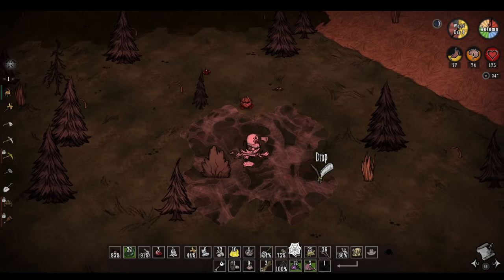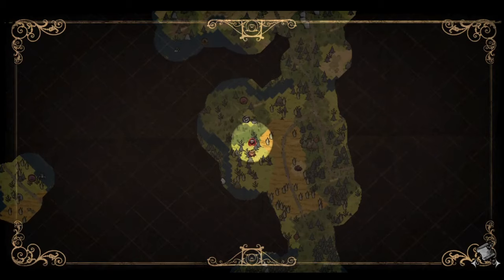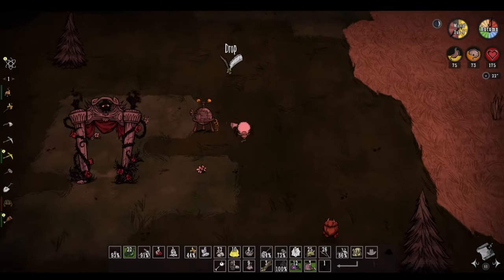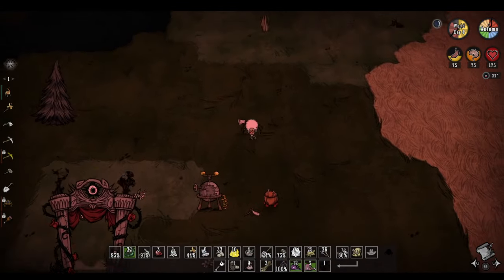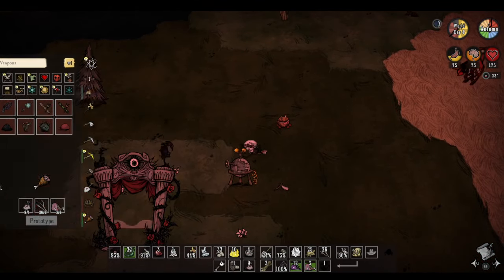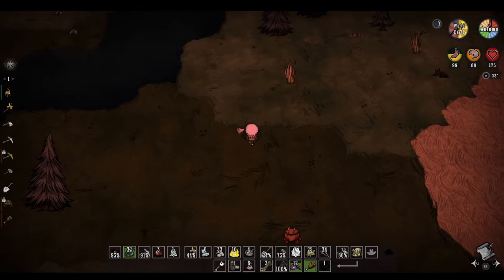Green shrooms? Oh yeah, green shrooms. But you know what? I'm gonna go dig up those graves because maybe I don't even have to make a Prestihatitator. You can just dig up a legend. I should make a Hambat though. Myself an actual weapon. Just meat.